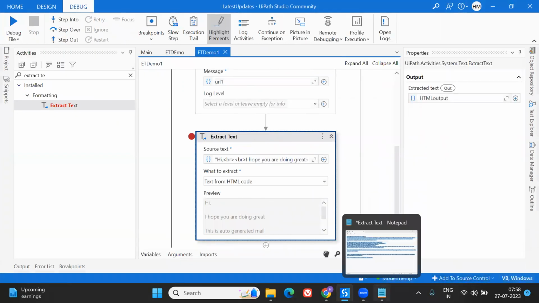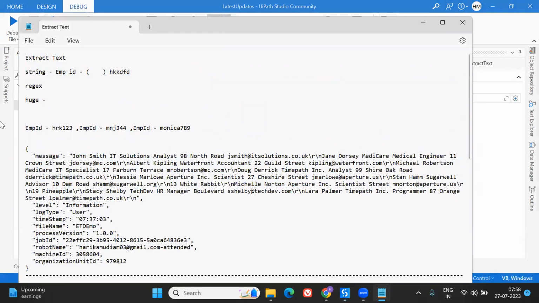So now we have seen different concepts, right? First we have seen how we can extract the text between two strings, how we can extract only emails from a bunch of information, how we can extract HTML content from the HTML code, and how we can extract only the URLs from a whole text. I hope this is a useful activity for those who don't know how to write regex, because for them it feels a little complicated to write regex for all of these things, and also to navigate that output in a proper way.